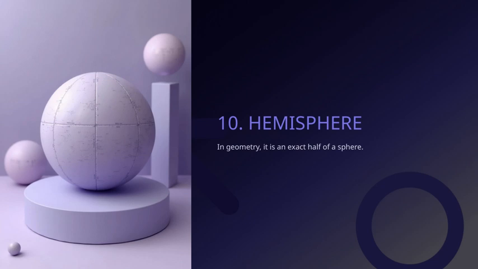Throughout this presentation, we've been exploring different parts of three-dimensional shapes, and the hemisphere is a key example of how symmetry and division work in these forms. So, in summary, a hemisphere is simply one half of a sphere, created by slicing it through its center, and understanding this helps us grasp more complex geometric concepts.